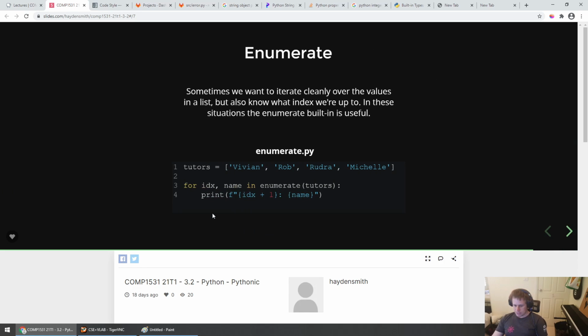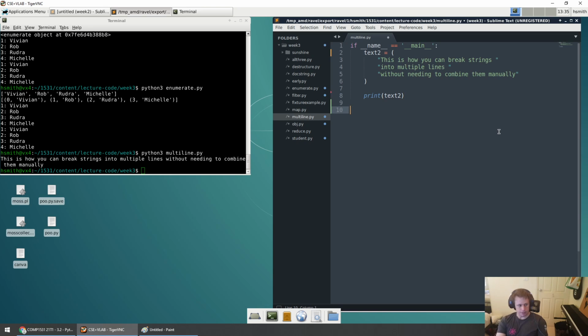And then Yuval has asked, does this mean that lists in Python are a global class with enumerate as one of their methods? Not really. Enumerate's a global function. It's a little bit like len and other things. There's some weird functions in Python that are global for reasons I don't fully understand.